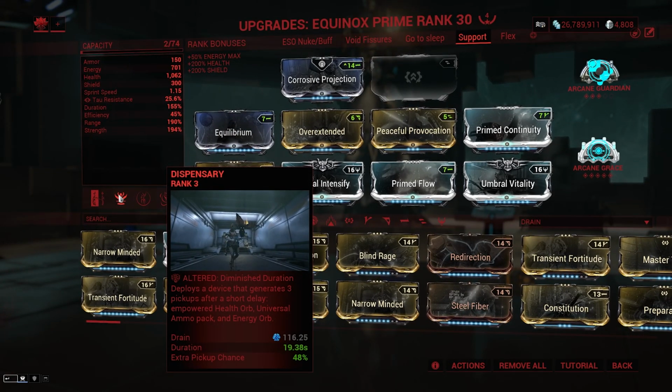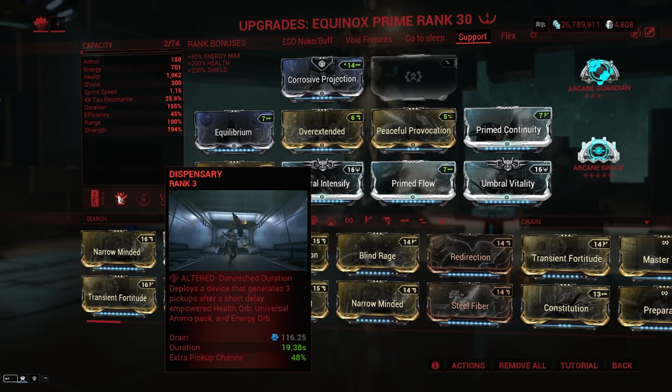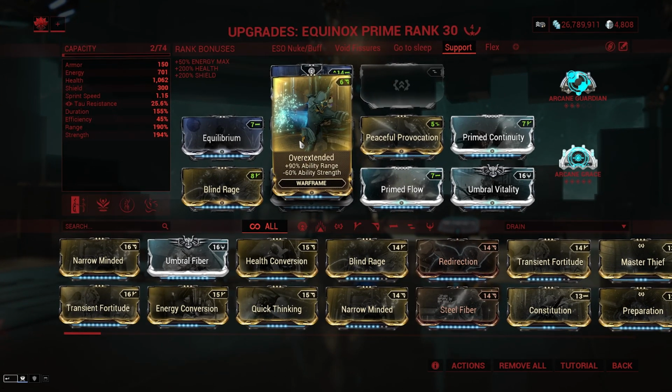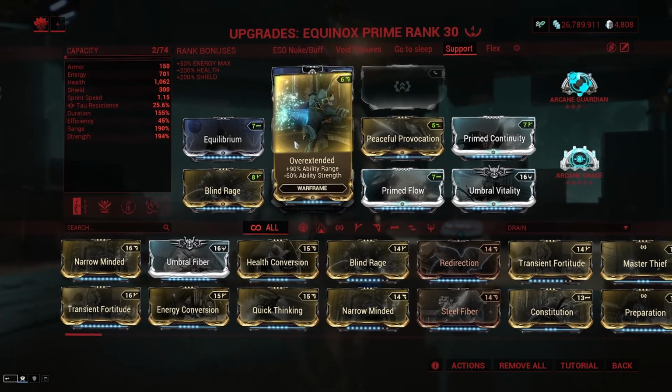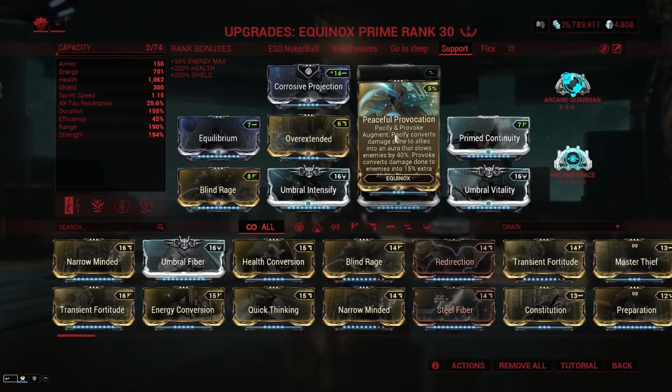Of course, her Dispensary is... These two just work hand in hand. You're getting so much extra energy from health orbs from this that it just works. Next mod, we have Overextended. We do need range for our 3 and 4 for them to be effective at all. And of course, this brings down our strength a bit. Sucks a little, but it is what it is.